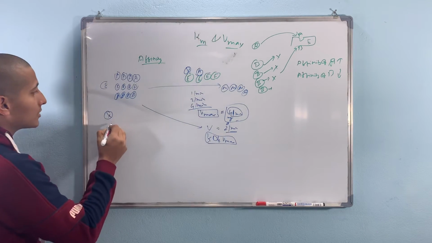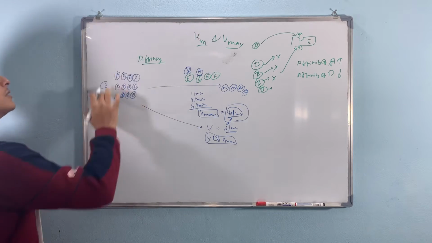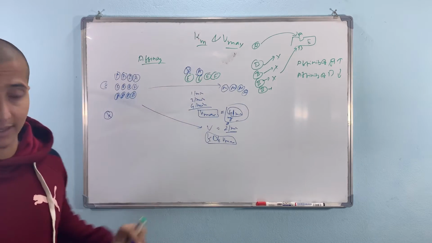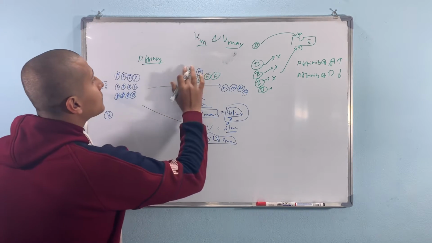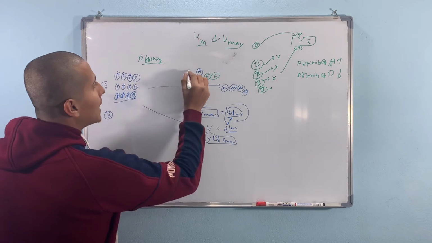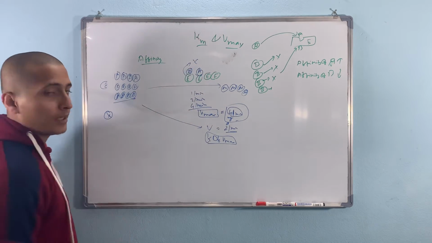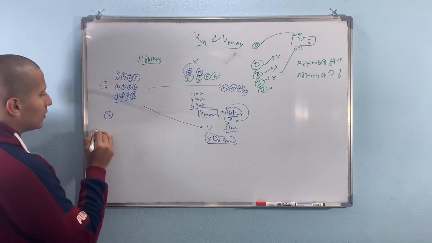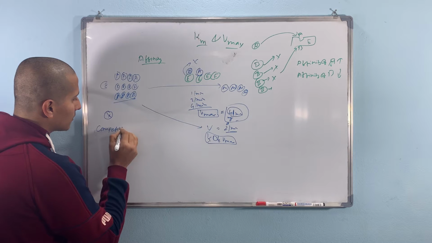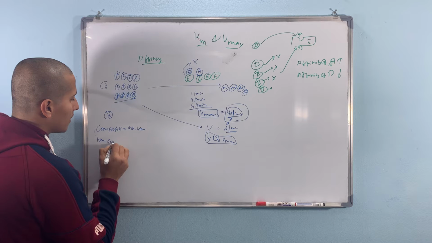But X was our competitive inhibitor because by increasing the dose of A, X could have been replaced by A again. So X is the competitive inhibitor. So if we add 4A, then again the X can be replaced by A. So now we know what a competitive inhibitor is, and we know what a non-competitive inhibitor is.